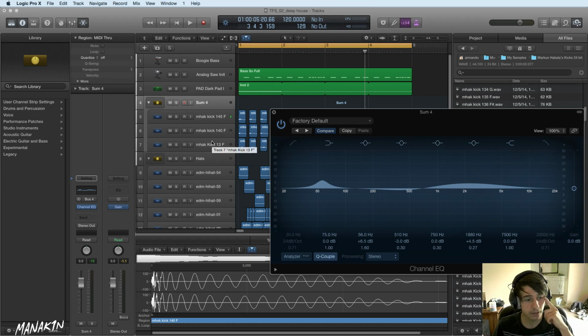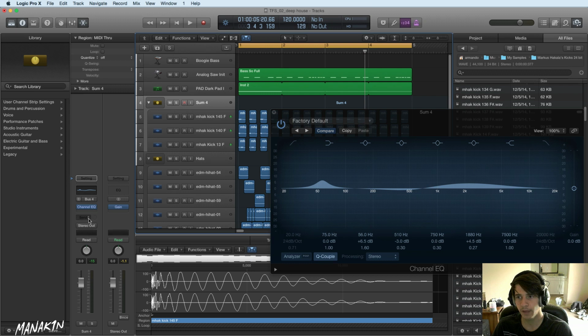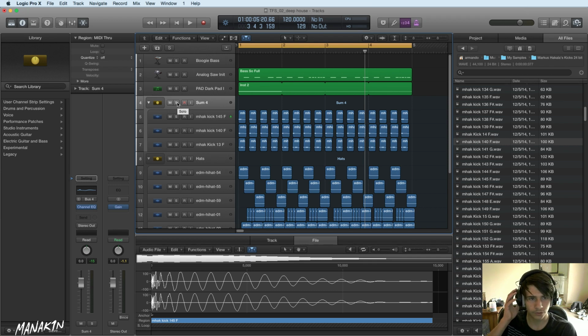You can kind of think of it like a mixing board, where all your inputs are coming in, like your microphone for the vocals, the guitarist, the drums, things like that. And then when you're done, it sends it all out to the two speakers. So it sums everything together and sends it out to two speakers. That's exactly what this is doing. We have our three parts here. It sums it together, we do our processing on top of that, and then it sends it to the speakers, which is the stereo out in this case, which you can see right here. So that's what's going on for sums. Just a little brief overview for those of you new to this, that kind of helps. Okay. So we have our kick here with some changes.